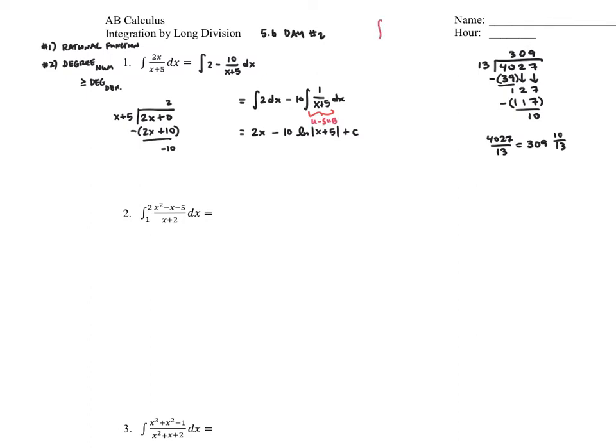So I can work that out over on the side here real quick. I'm going to set u equal to x plus 5. So du is going to be equal to 1 dx. And thus I can adapt this original integral, 1 over x plus 5, to be equal to the integral of 1 over u du, which of course comes out to be the ln of the absolute value of u plus c, and u, of course, is equal to x plus 5. And I just bring that negative 10 along with it.